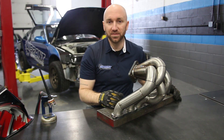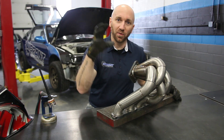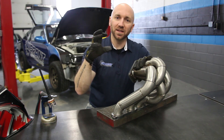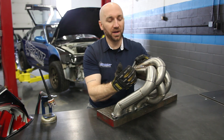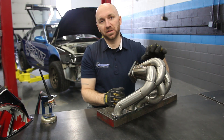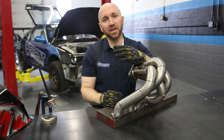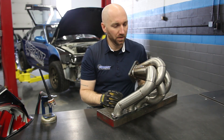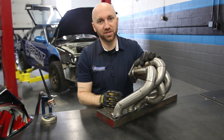I've seen lots of wastegate branches where the wastegate is sitting off in space with a long branch going to it. You end up getting a lot of heat right at the collector because that's where all your exhaust is merging into one spot, just before it goes into the turbine wheel of your turbo. When you get that high degree of temperature there, it can cause overheating, and if you have a long branch with a heavy wastegate hanging off it, that arm is going to vibrate and you're going to have cracking issues right at that collector. So to prevent that, always try to put the wastegate flange directly on the collector.